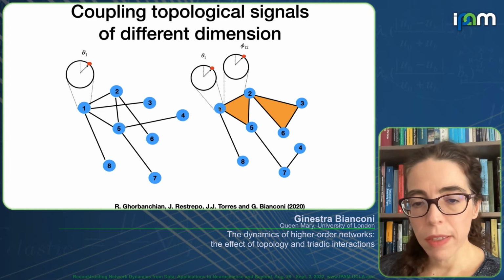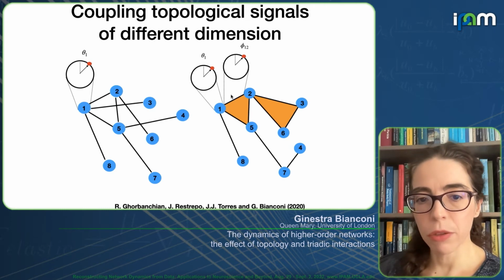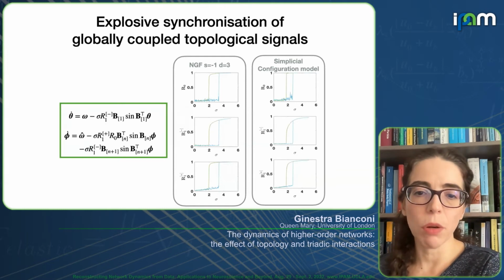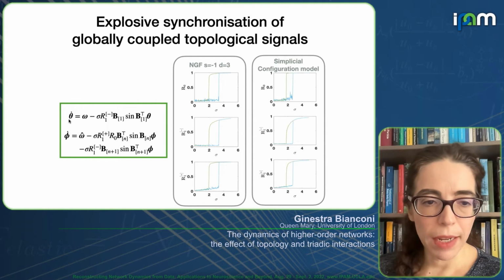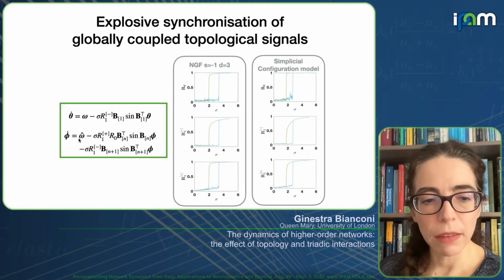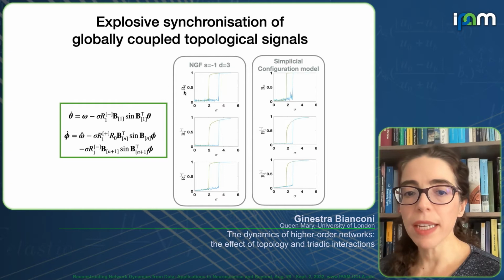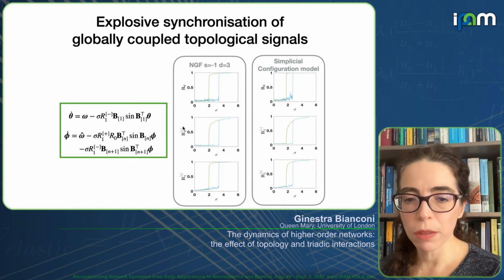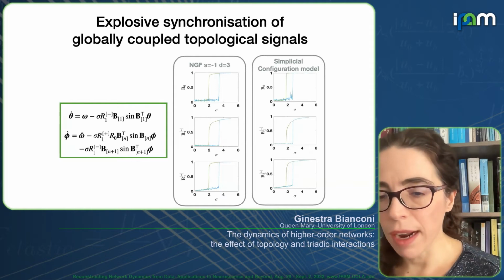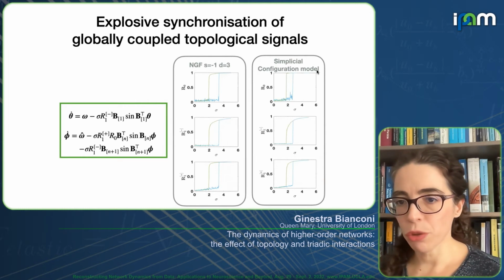And so we went on and we explored different possibilities. One first thing that we have considered is coupling node and link topological signals together. And the first thing we have done is the easiest thing. We have considered this global adaptive coupling. This is the equation for the node signals. This is the equation for the link signal. And we have multiplied by the order parameter of the other component of the dynamics. And in this way, you see you have the node signals, the link signals projected on the node, and the link signals projected on the triangle that all together abruptly synchronize at the same time. And this is both for this geometrical simplicial complex and for the configuration model of simplicial complexes.